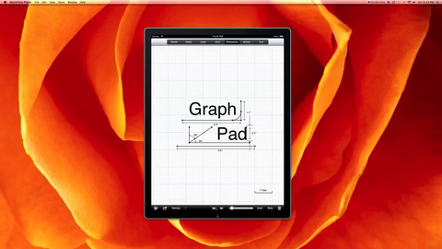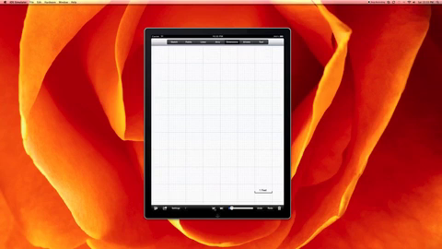When you first log into GraphPad, you're going to see just a blank sheet of graph paper, and you can enter the design in two fashions. You can either go into a sketcher mode where you can trace out an outline with your finger, or you can just select lines and add lines and points. So in the line mode, we're just going to create a real triangle really quickly, just by touching and creating the lines. The power of GraphPad is in the dimensions.